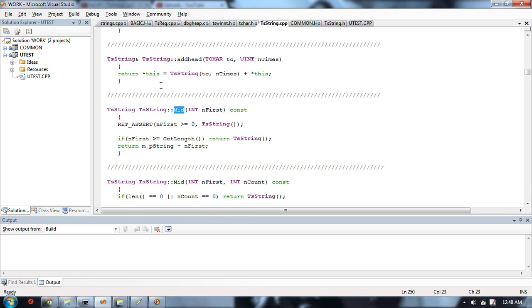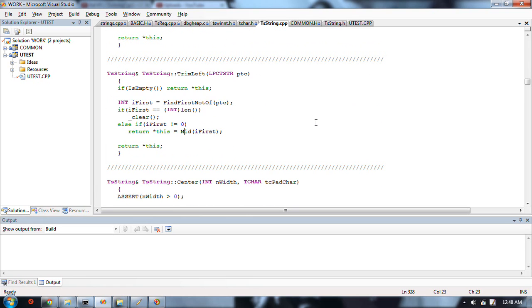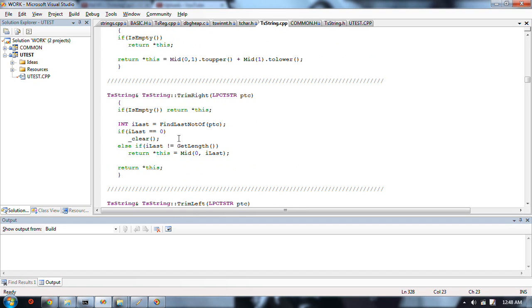Let's look here. Okay, on TrimRight, I want to go from 0 up to that number that we found, the last non-trim thing, right?